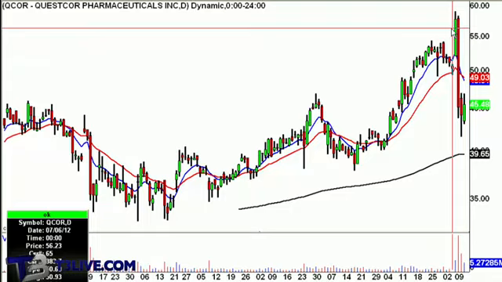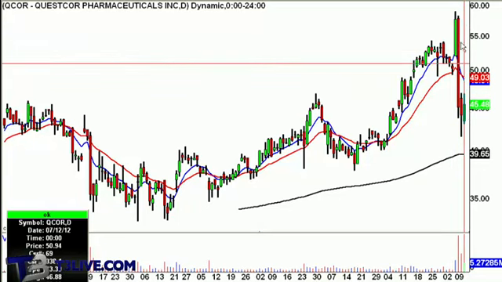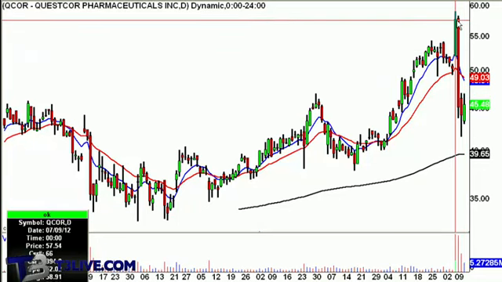Bless says he was stopped out of QCOR yesterday. Any thoughts as to where to re-enter and where to put the stop? He says he's new to this. Okay. Well, if you're new to this, don't play QCOR. If you take away this big red bar, 2 days ago it gapped up on some news that supposedly was out a year ago. It wasn't known until the day after, when Citron Research downgraded it.